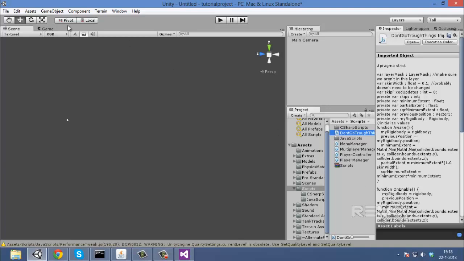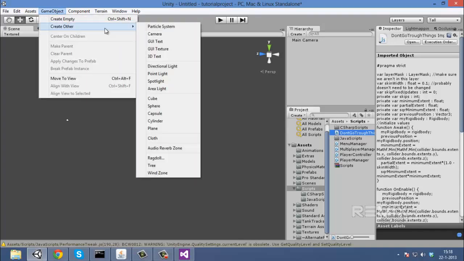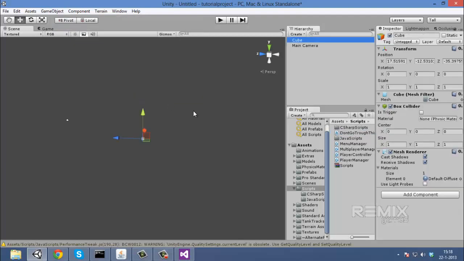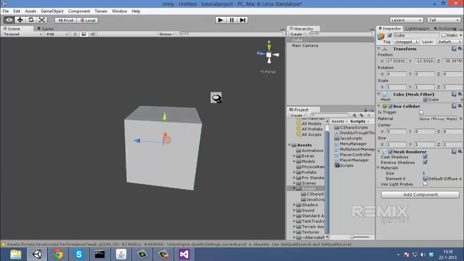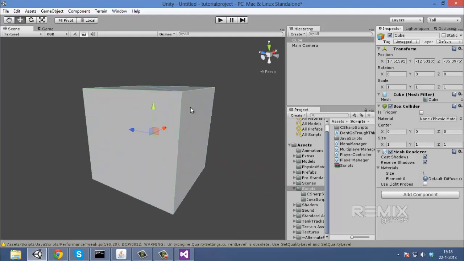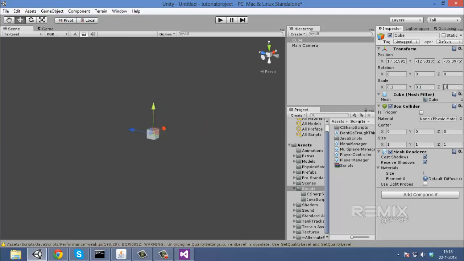First we're gonna add a bullet, and you can just make a bullet with a cube, a sphere, a capsule. You can choose it yourself. I'm gonna use a cube for this, and of course it's too big, so we're gonna make it a little bit smaller, maybe a little bit tall, so it looks awesome.